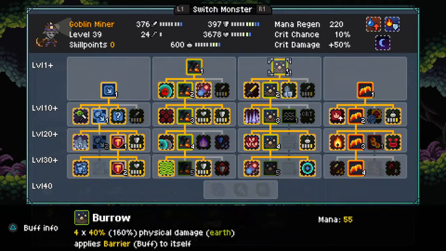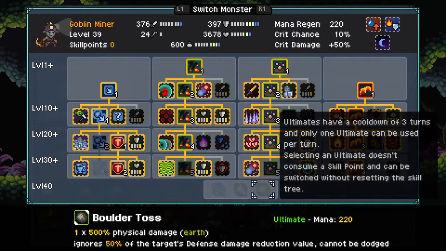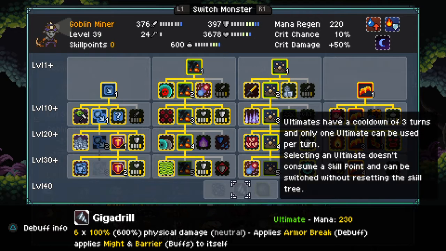Okay, what about Goblin Miner? What do you got? Boulder Toss. Okay, I know Boulder Toss is available on the trolls because the guy I was fighting against in multiplayer kept using it on me and it hits like a truck. I mean, it's 500% physical damage. And it ignores target's defense by 50%. It's insane.